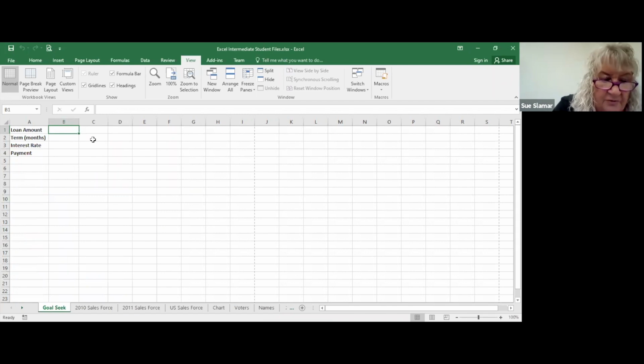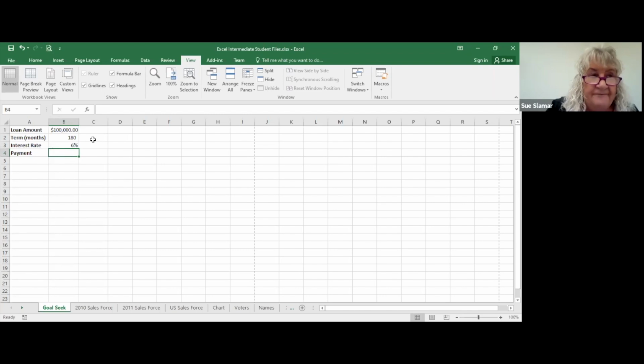I'm going to take a loan for $100,000. And the loan is going to be for 15 years. So I'm going to put in 180, 15 times 12. The interest rate is going to be 6%. So I'm going to put in 6.